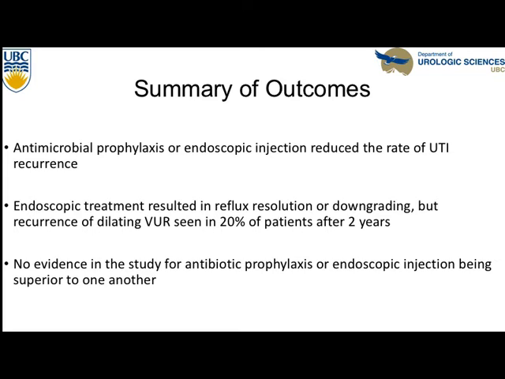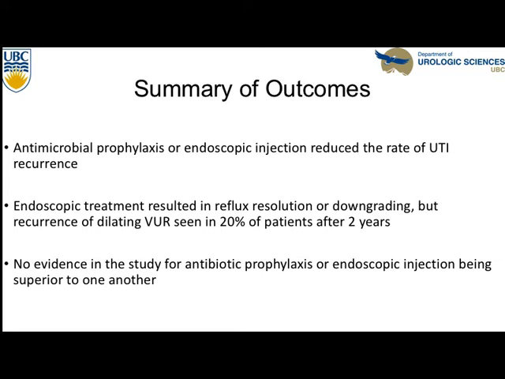Again, just to highlight the key points, prophylaxis or endoscopic therapy reduced the rate of UTI recurrence. There was still a 20% chance of a recurrence of reflux after endoscopic therapy. There was no evidence for antibiotic versus endoscopic injection, so no evidence that one is better than the other.